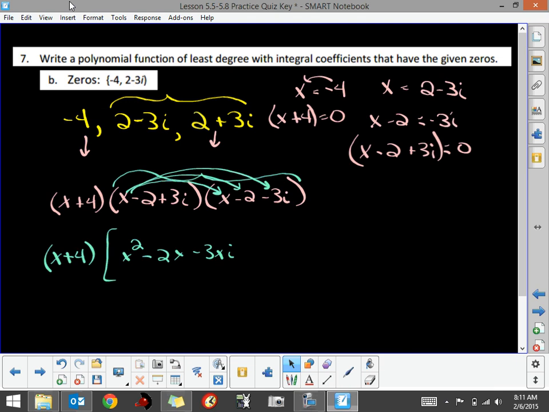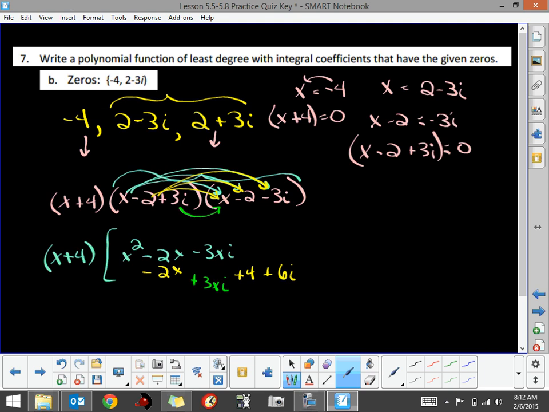I'm going to distribute through with the -2. -2 times x is a -2x, so I got another one of those. -2 times a -2 is a +4, and -2 times a -3i is a positive 6i. Then I want to distribute through with a 3i, so 3i times x is a +3xi, like terms underneath each other. If I take a 3i times a -2, that's a -6i. Those are like terms. And I'll take the positive 3i times a -3i, which would be a -9i squared.